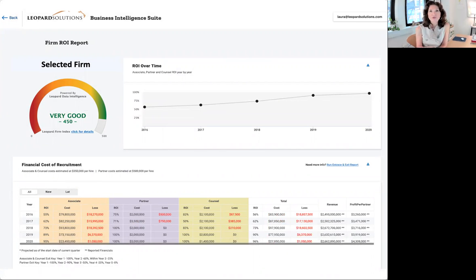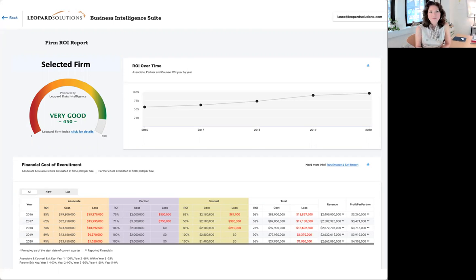So what we wanted to do was partner our ROI statistics, which you can see in our Firmscape entrance and exit report, and marry them with the actual costs of that recruitment. A few years ago, the ABA said that to hire an associate costs about $35,000, because there are lots of costs associated with it. It's not just recruiting fees, it's training, it's taking time away from other folks to get these people up to speed. There are lots of different costs involved. For partners, we estimate that cost at about $500,000. This is a really conservative number, right?